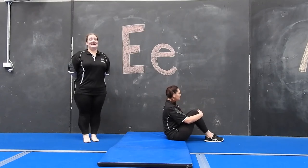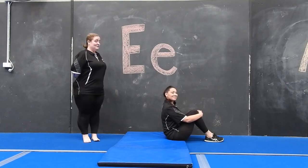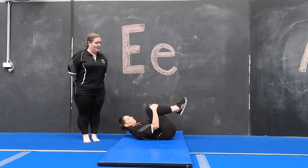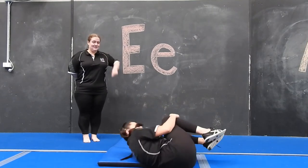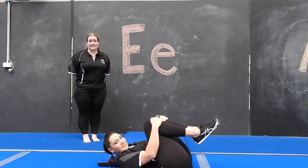On to the letter E. I can think of an E word we use in kinder gym quite a lot, and that is E for egg. We do egg rolls. So we're going to sit in our tuck shape, going to lie down on our back, holding onto those legs nice and tight. We're going to roll all the way over. Our forehead should touch the ground all the way. If we want to, we can roll all the way back as well.